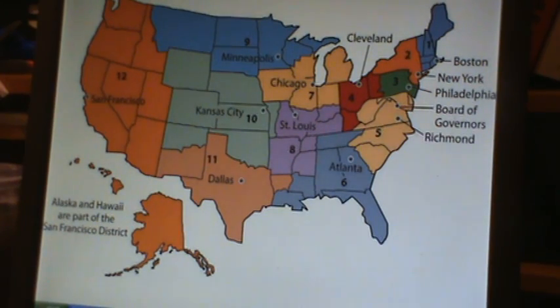All right, this is Block 3, Progressives in Power, Section 6, Woodrow Wilson, with a section known as the Federal Reserve Act. There are few things in the United States today less understood and more misunderstood than the Federal Reserve System. The Federal Reserve System, which regulates how many dollars there are out there in the world, was created by the Federal Reserve Act, which was an act of Woodrow Wilson in 1914.